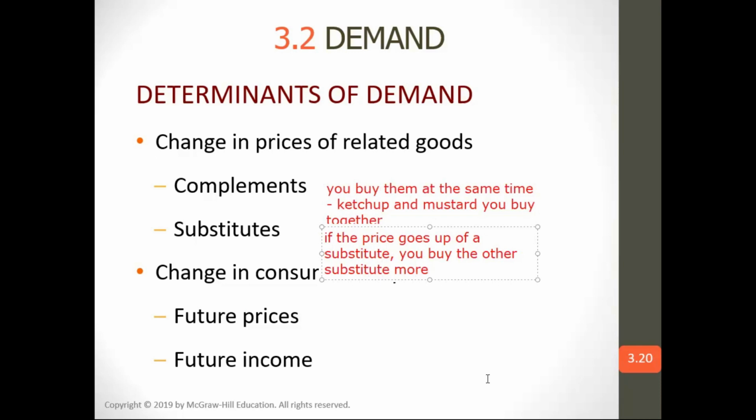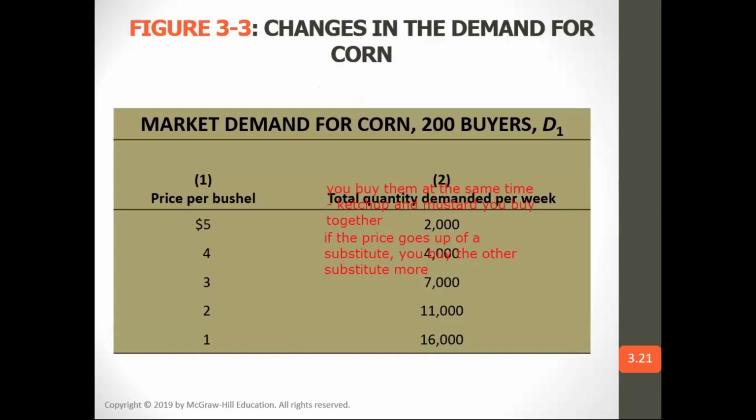So can you think of any substitute goods that you could purchase? So like if the price goes up of one substitute good, what type of substitute could you buy instead that's cheaper? That's good. Yeah, yeah. So if Heinz goes up in price, you could buy more French's, let's say. Yeah, grocery items is a good example. So if Wonder Bread goes up in price, you could buy more Dempster's, let's say. That's great. Yeah, great examples. Clothing, that's great. Yeah, good job on that.